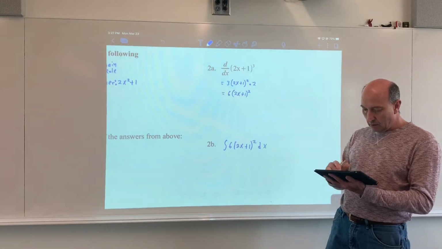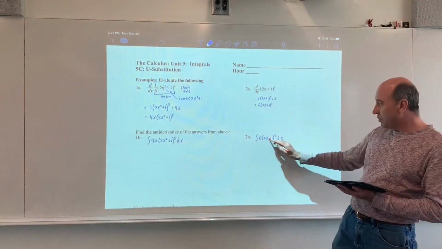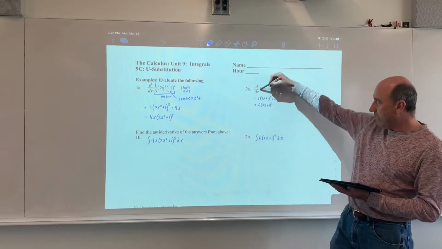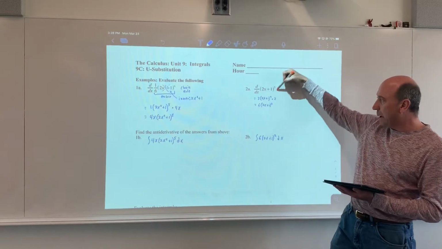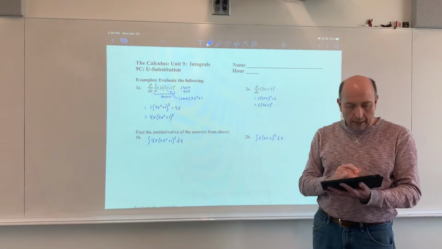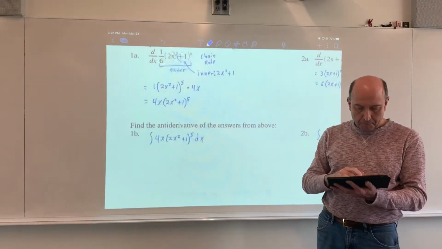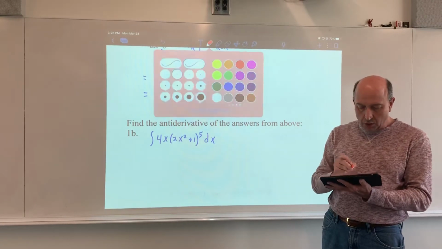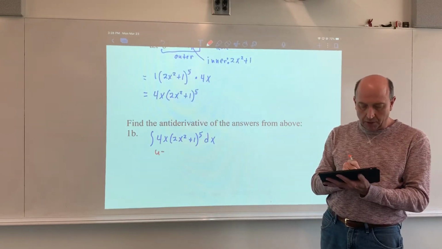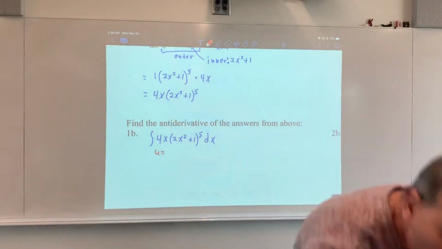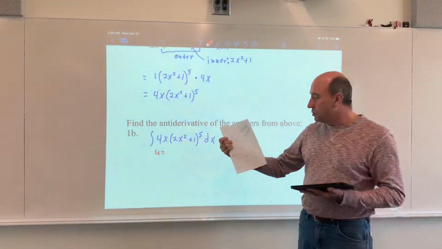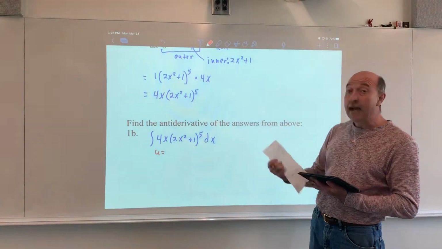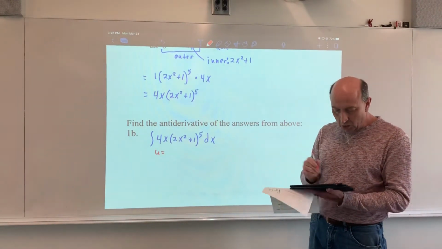Okay. So now we're trying to find the antiderivative of this, which hopefully I get, because we're going backwards. Okay, let's see here. All right, I'm going to let U equal the inner formula. Now it says this on your purple sheet. U-substitution, it says, let U equal the inner formula, find du.